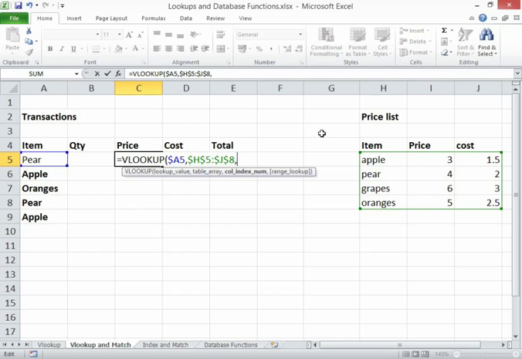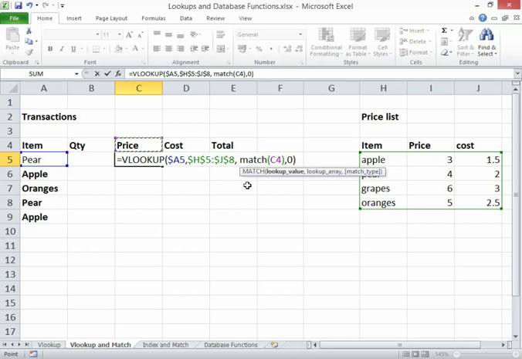Comma. This time I'm going to type in match, open and close brackets. I will come back to that. If you recall, I always do my main function first and then come back to the smaller one that's nested. So you can see I'm still working on VLOOKUP. I've started the match, but I'm going to continue and finish my VLOOKUP. Comma, 0, close bracket. So now I'm going to go back and sort my match out. In here, click into match, in between the brackets, I'm looking for the word price.